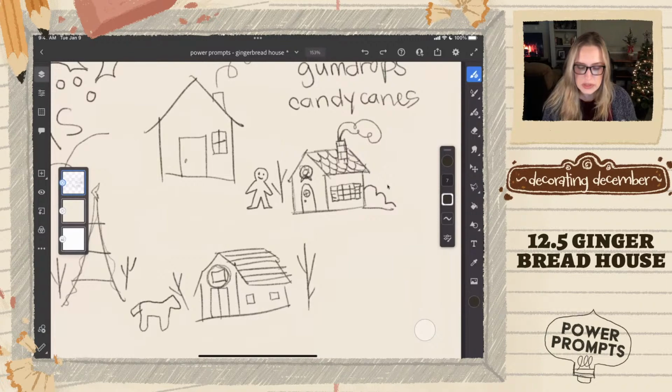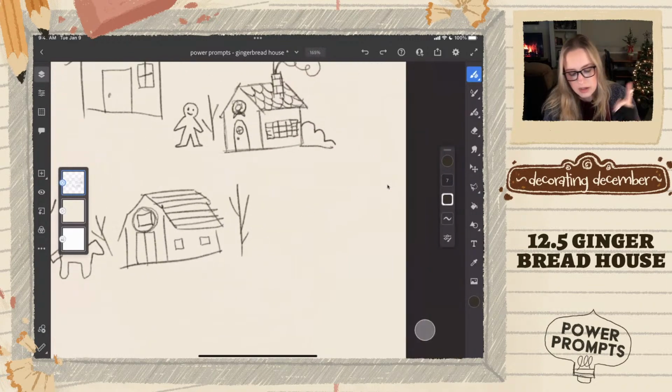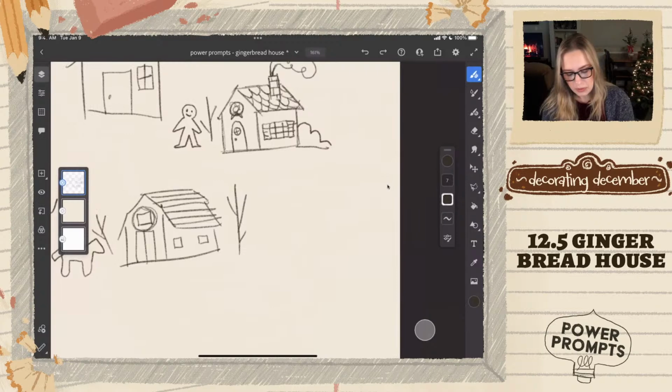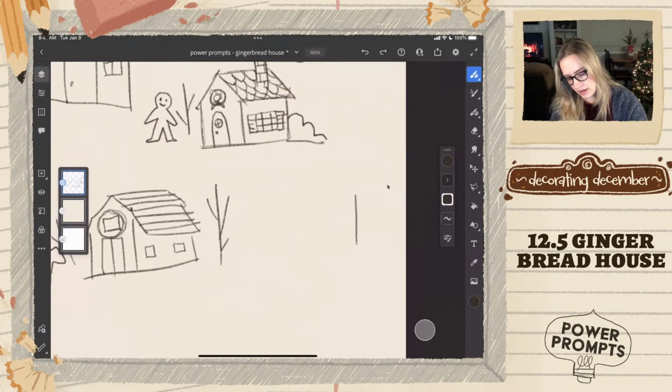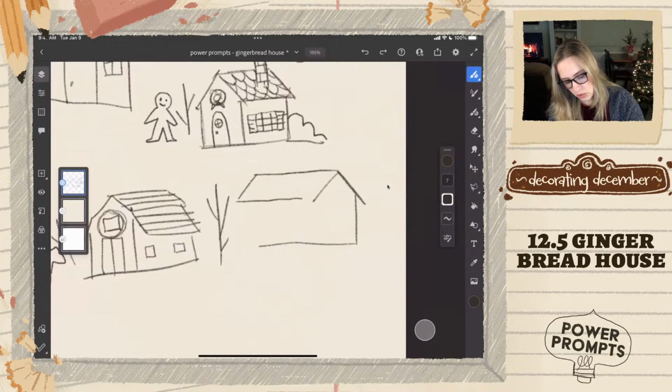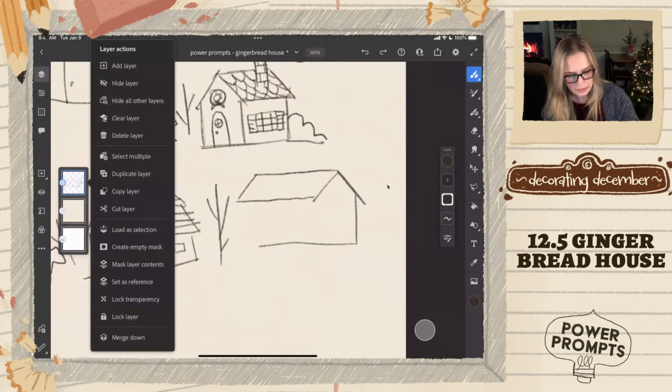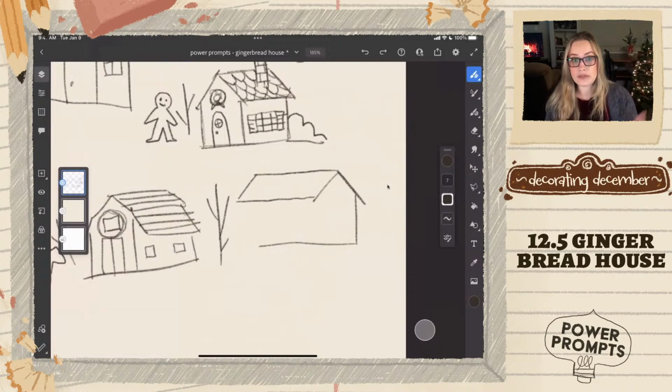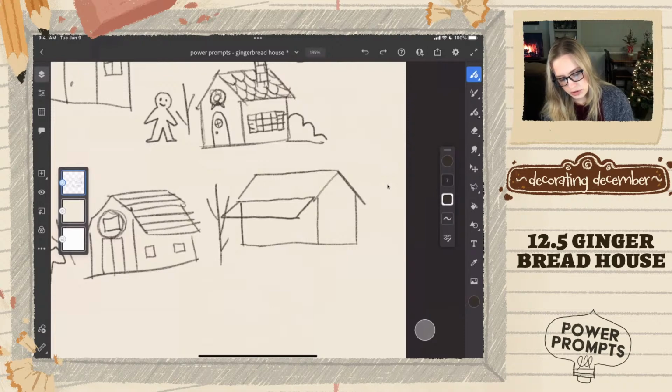I'm kind of leaning towards, let's see. Or we could do something like this where we have a roof like this. Maybe it's more of a rectangle, horizontal, where the front of the house is on the wide side of the rectangle. So we could do something like this, and then maybe there's a front porch that comes out like this. That could be cute, right?